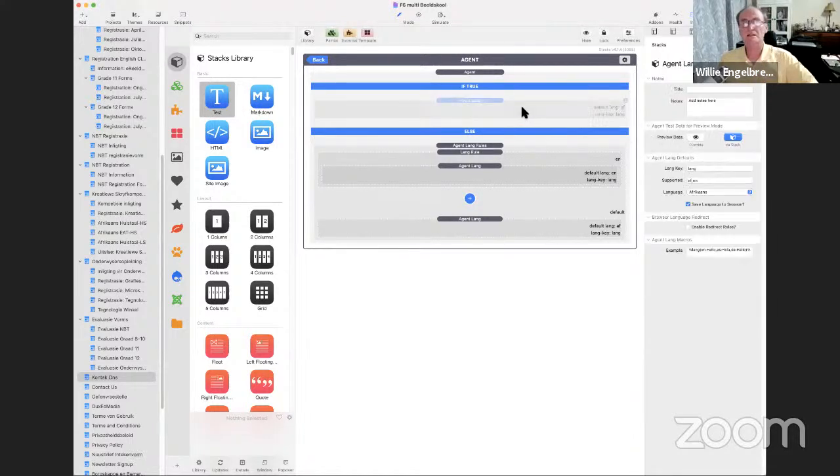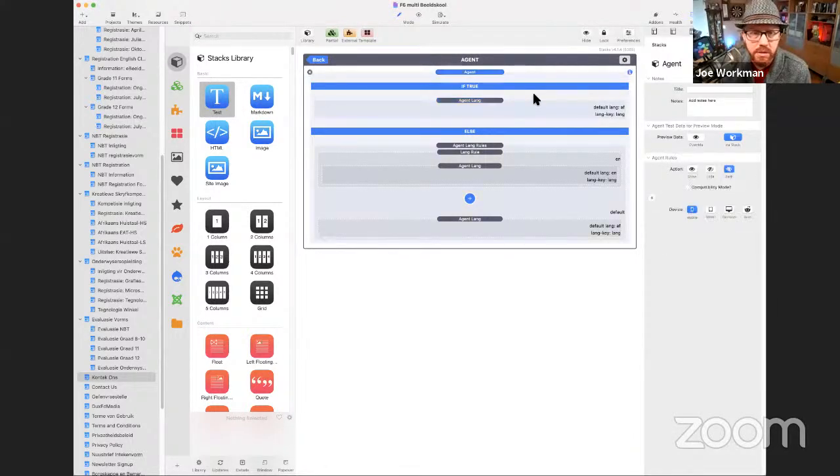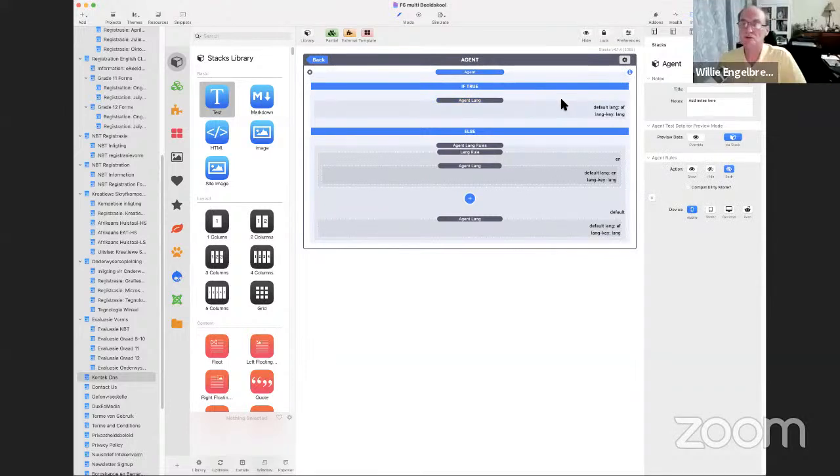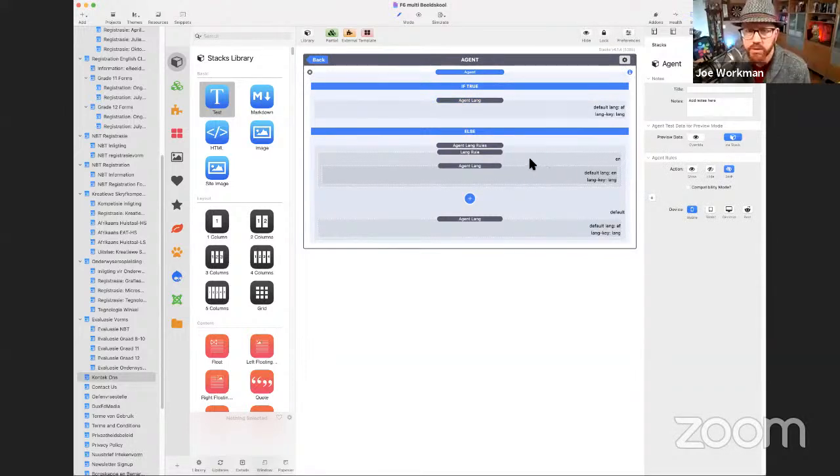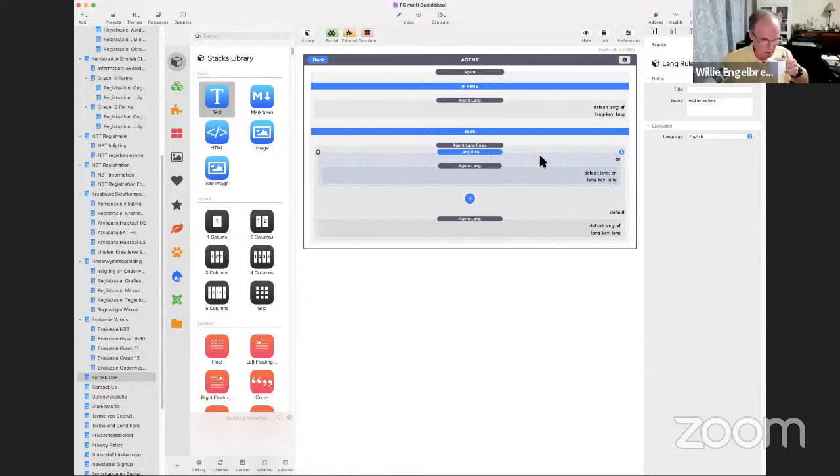In this case, you have agent. My default language is on top. Oh, so you're mixing agent and agent lang. Got it. Yeah. Now, how come your agent lang stack is only getting displayed on mobile? No, it's on mobile as well as on my main. Okay, I don't think you should have agent lang inside of the agent stack.